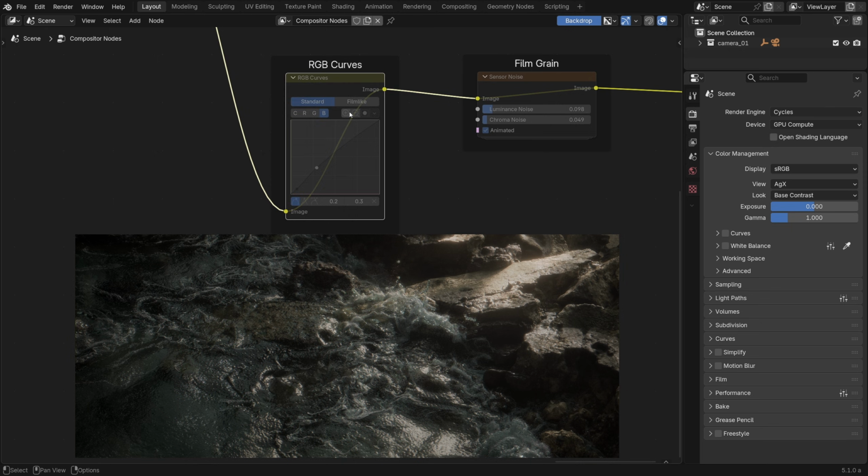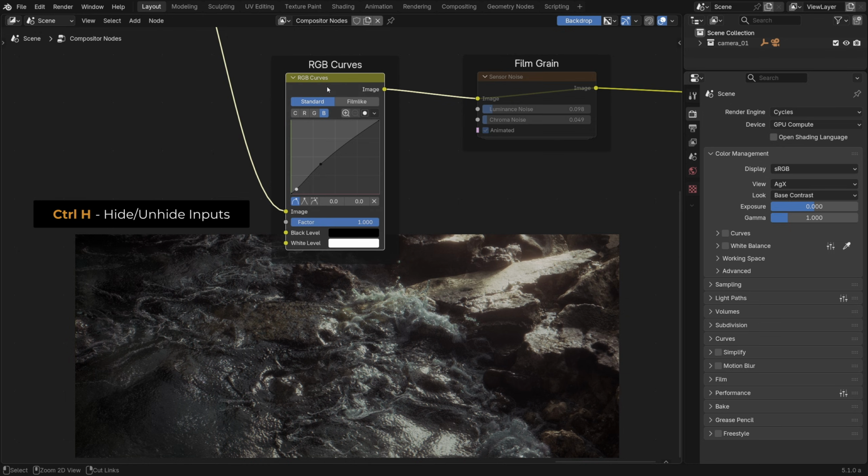The RGB curves are for applying non-linear adjustments to individual color channels. For instance, boosting the green channel in highlights and pulling it down in the lower end of the tonal range. Or doing something similar to the blue channel. I will again just boost the blue levels in the highlights and dip it slightly in the shadows. That creates a subtle split toning effect, and I like how it looks. So these are RGB curves for non-linear color adjustments.